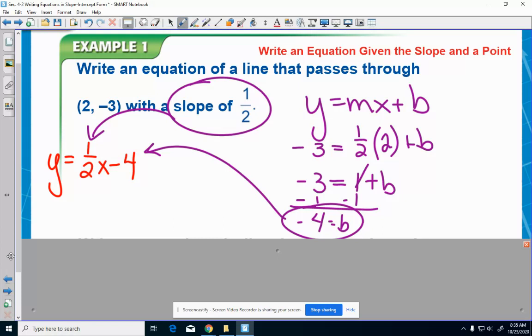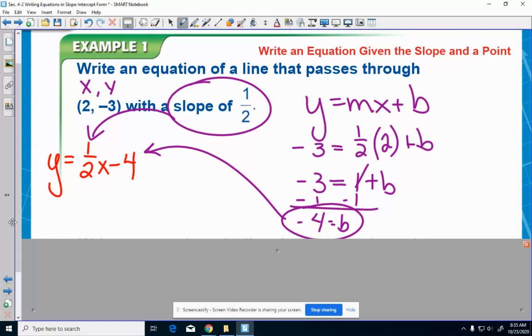You kind of understand where I'm headed? What's up? Right here, this ordered pair. That ordered pair is an x value and a y value. So I can use those. If I know that that's a part of the line, then that means that ordered pair is guaranteed to be a solution. It works. It checks out. So if it's true, then I can use it to help me find something else.